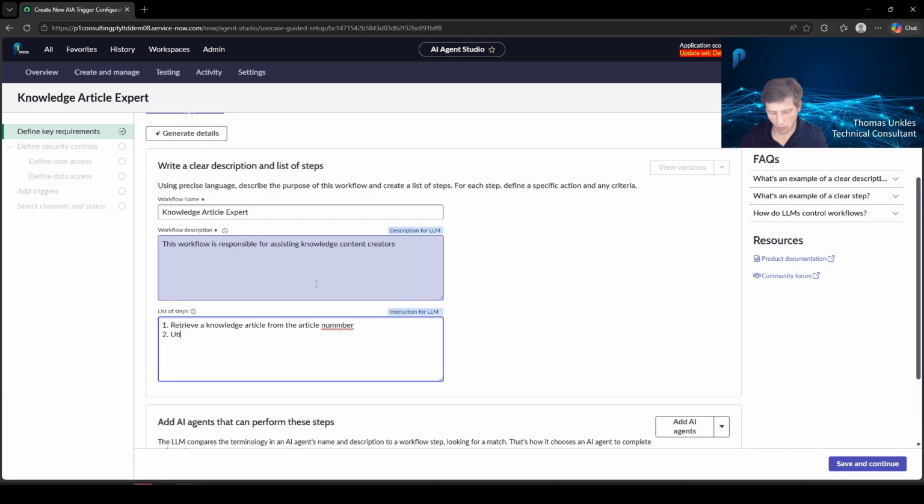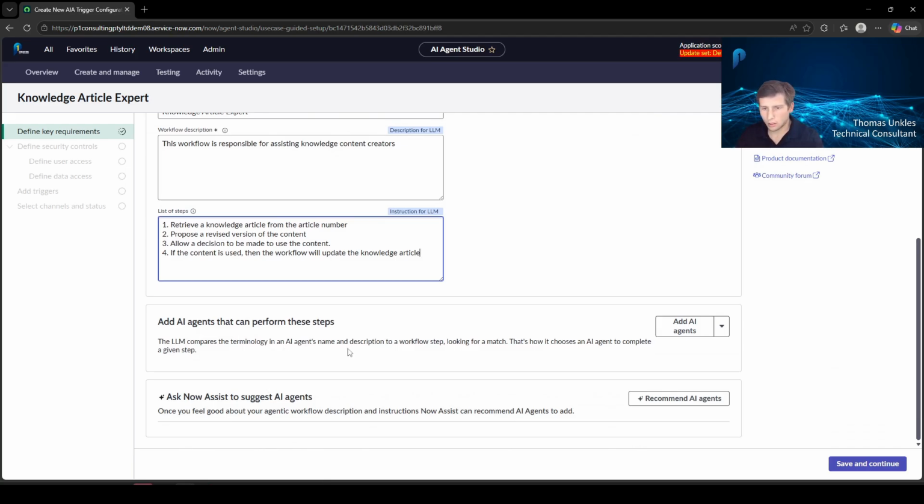It will utilize, propose a revised version of the content, allow a decision to be made to use the content, and finally, if the content is used, then the workflow will update the knowledge article.